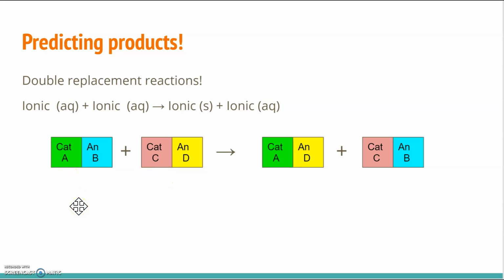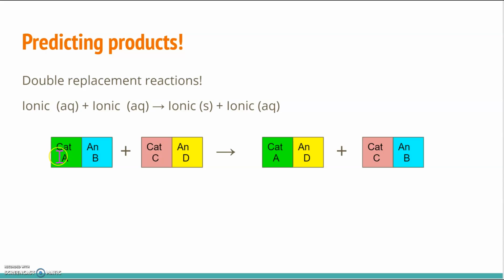You can think of an ionic compound as a pair of a cation and an anion. So here I have an ionic compound. We'll call this cation A and anion B. And if I mix that with another ionic compound, which is also a cation and an anion, it's called a double replacement reaction. And replacement means that they swap partners. So this cation then goes with this anion. So the green one goes with the yellow one. And then note, we always say the cation first. So it's not the blue one with the red one, it's the red one with the blue one.